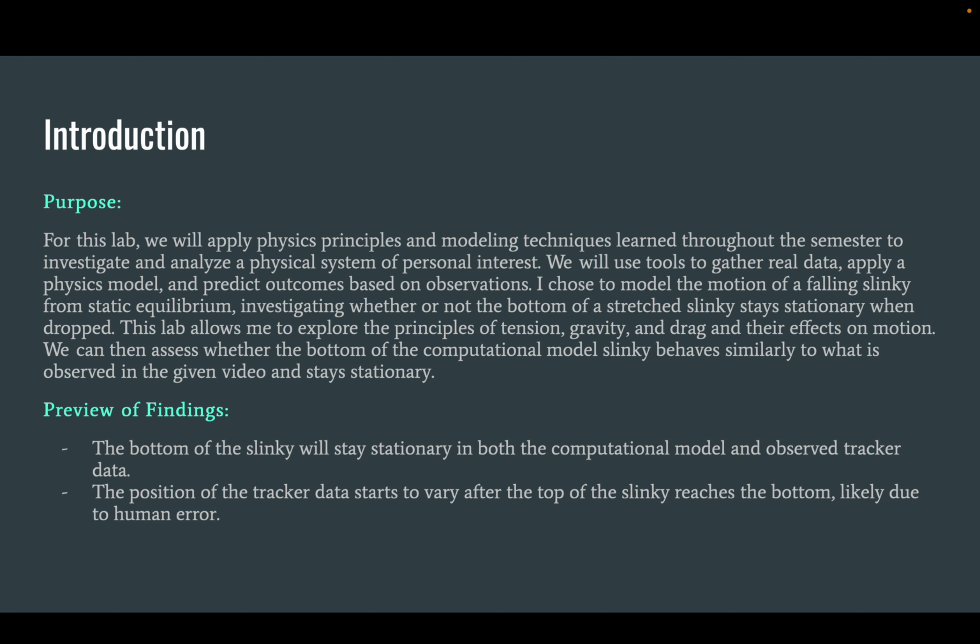We can then assess whether the bottom of the computational model behaves similarly to what is observed in the given Tracker video. A preview of my findings is that the bottom of the slinky will stay stationary in both the computational model and the observed Tracker data, and that the position of the Tracker data starts to vary after the top of the slinky reaches the bottom, likely due to human error.